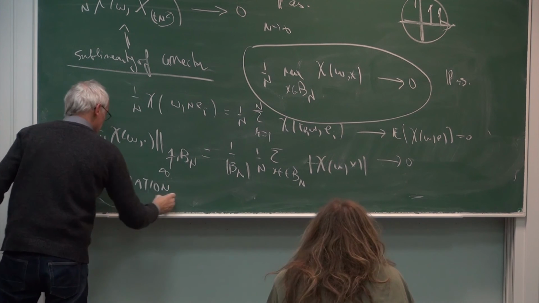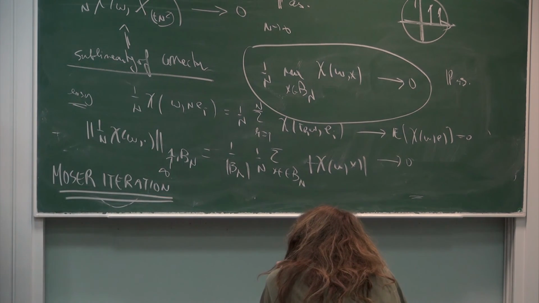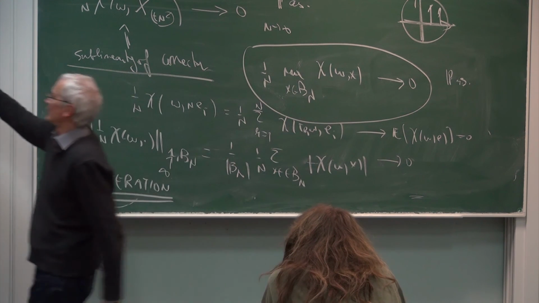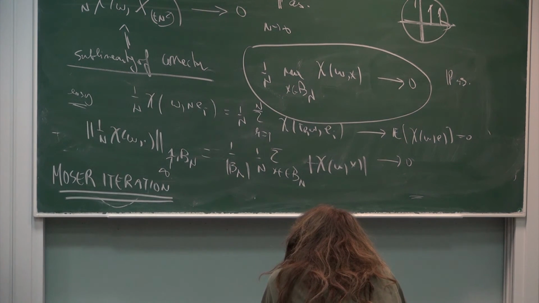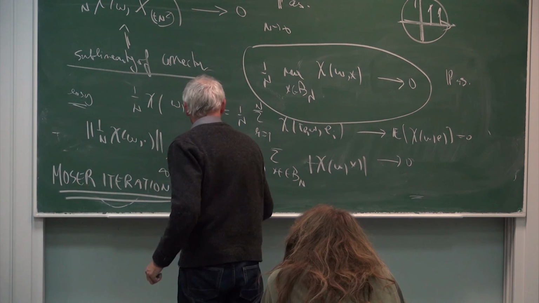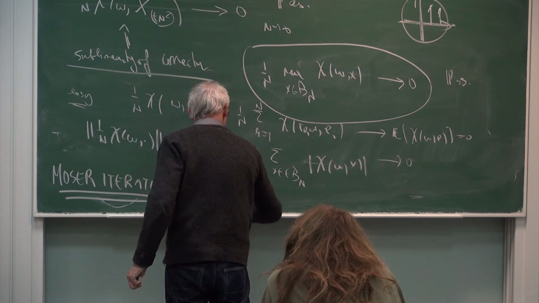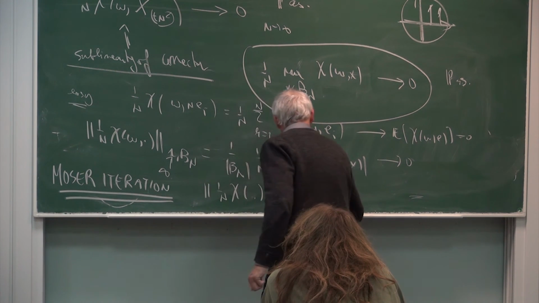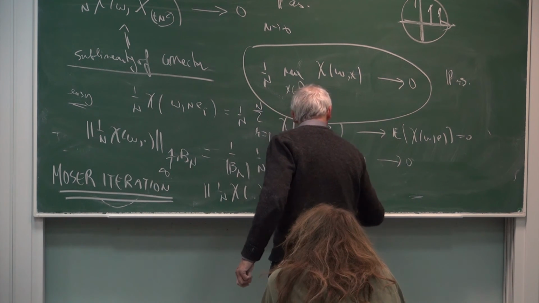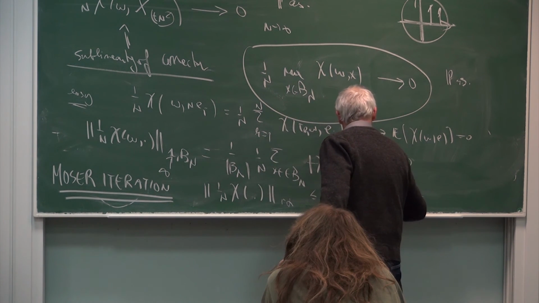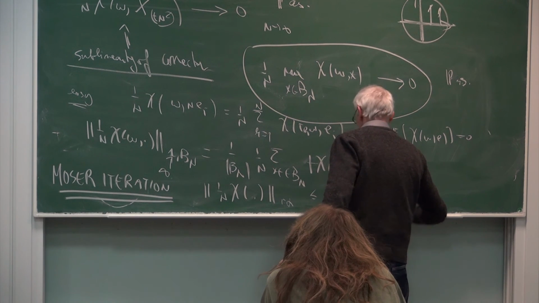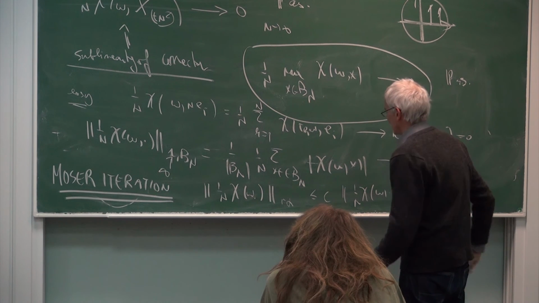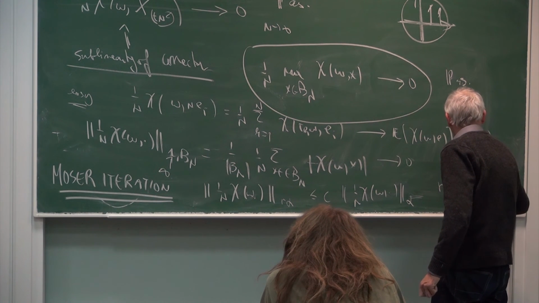This is a well-known tool which allows you to control the solution. Here it's a solution of the Poisson equation. Moser iteration will basically tell you that if you look at the norm, and here I put r times alpha, this is going to be smaller than a constant times 1 over the norm of alpha, and importantly, it can only work if r is larger than 1.